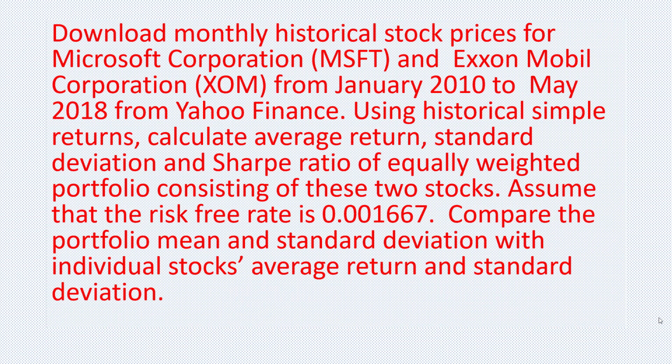In this video, I'm going to answer this question. This question asks us to download monthly historical stock prices for Microsoft Corporation and ExxonMobil Corporation from January 2010 to May 2018 from Yahoo Finance, and using historical simple returns, calculate average return, standard deviation, and Sharpe ratio of an equally weighted portfolio consisting of these two stocks.